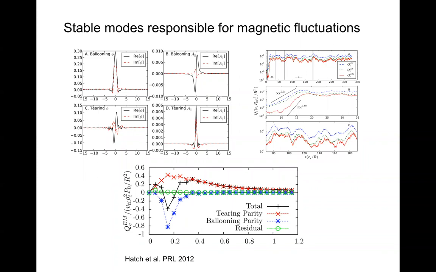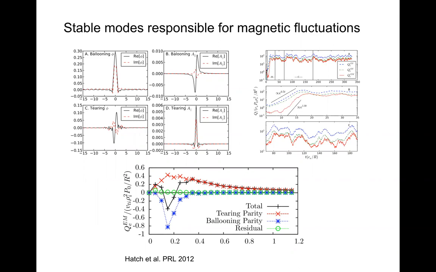And the total heat flux is very strange looking. This is a spectrum in k space. It looks like I missed the label here, but this is wave number, and this is the spectrum of the heat flux. What was found is that there is positive heat flux in most of the spectrum, but then this strange dip right here where the energy peaks. This was observed, but completely unexplained for years.